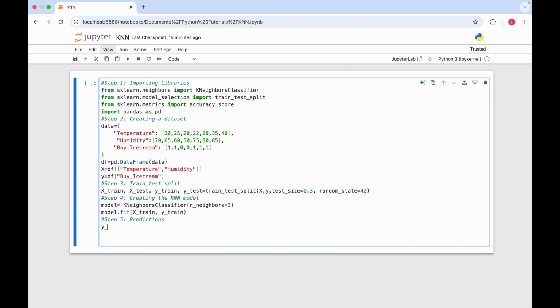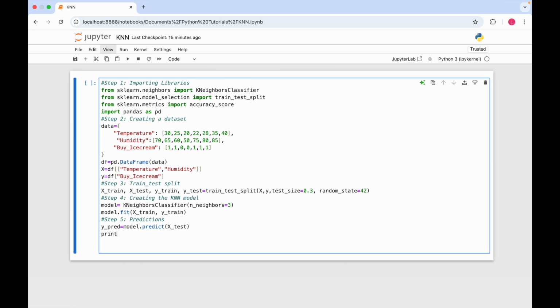So y_pred equals to model.predict and then we will give the x_test, then we will print accuracy comma accuracy_score and then y_test comma y_pred.